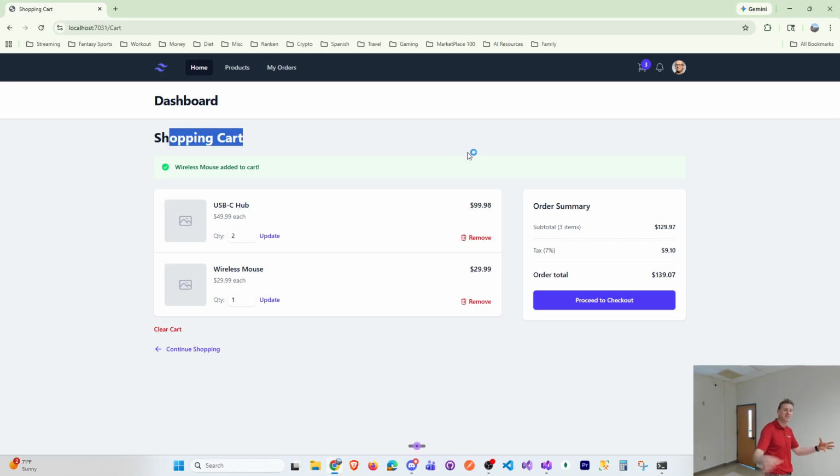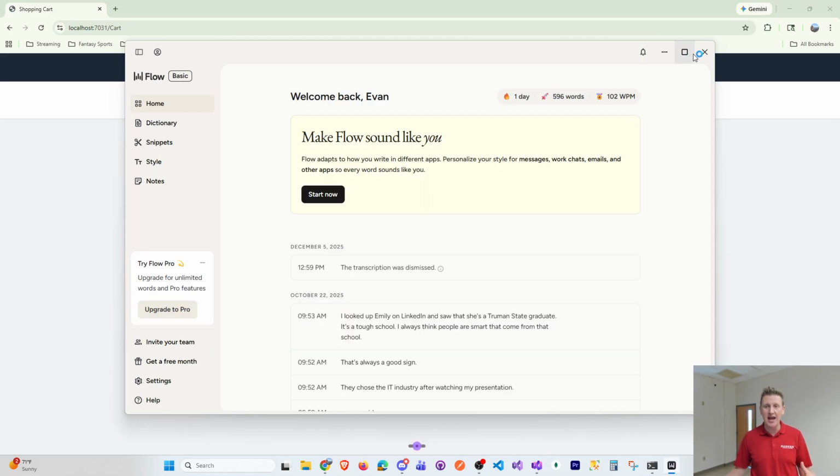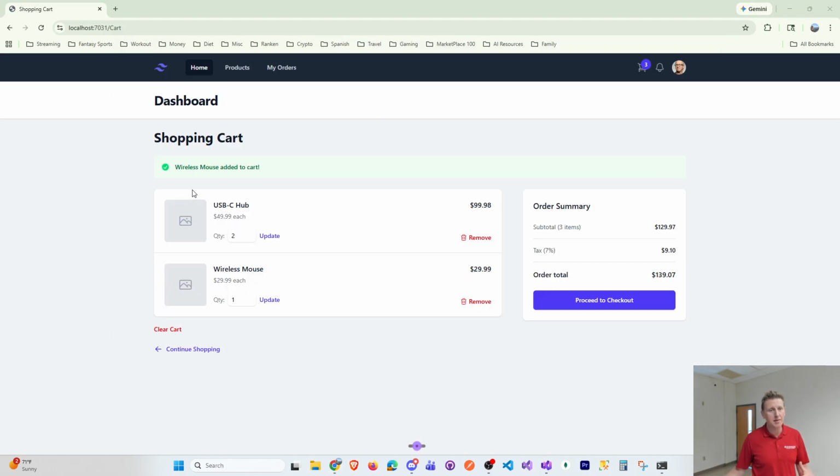These are the properties of our view model. Obviously, we have a bunch of shopping cart items. So there's cart items, individual cart items. There's a subtotal, there's a tax, there's an order total. And so this is the information that we would use to create our view model.